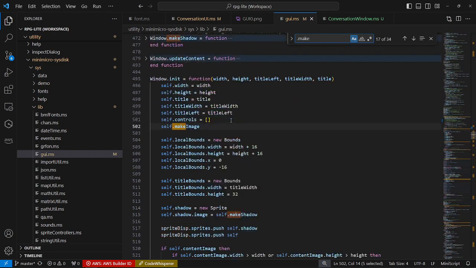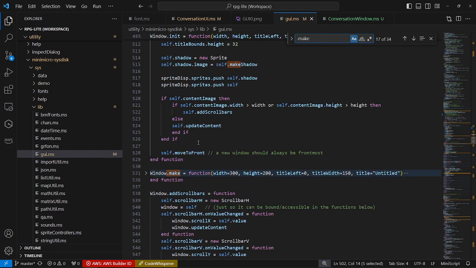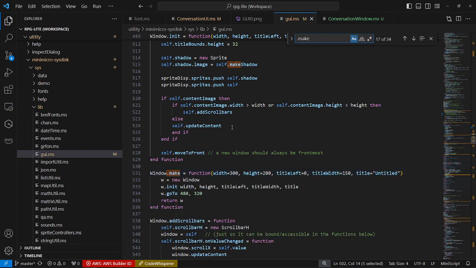I wonder. It calls... Oh, because make creates a new window. So we're not actually creating a new conversation window. We're having conversation window make a vanilla window. It's our problem.